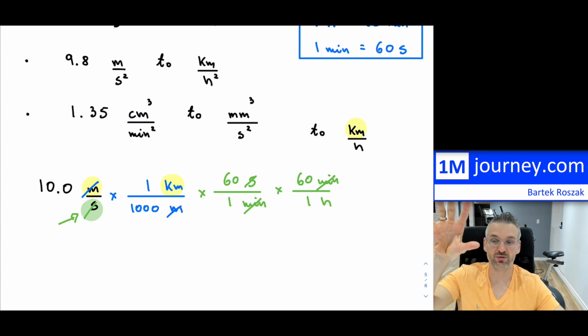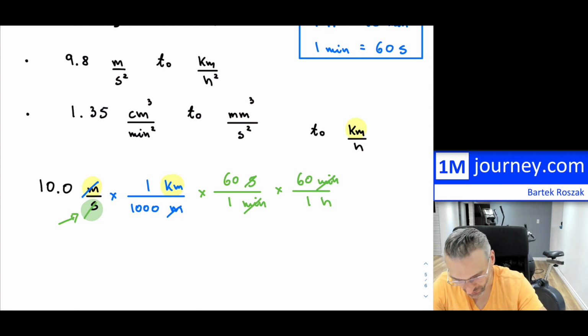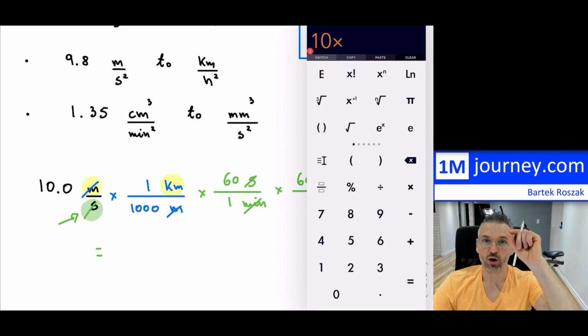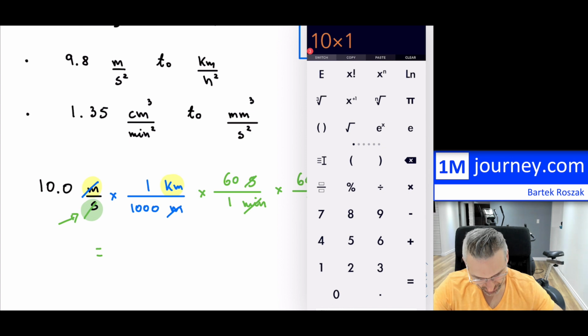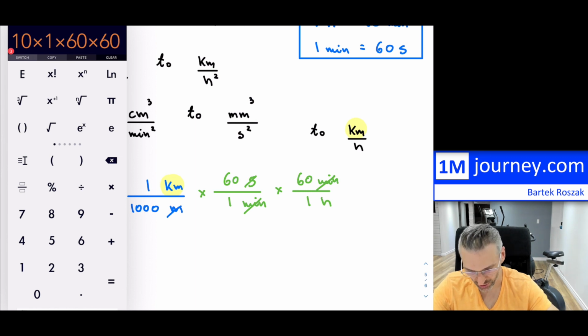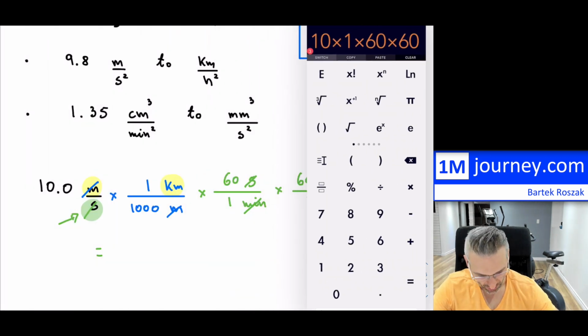That's what I like to do. And then take the one that you have at the bottom and then cancel that one. All right. So for this, if you wanted to proceed and find out what the answer is, then you would have to punch this back into your calculator. So it would be 10, right? So times. Now I'm going to do all the actual numbers up on top there. So times 1 times 60 times 60. So that gets all of the ones on top. Okay, and you can hit equals.